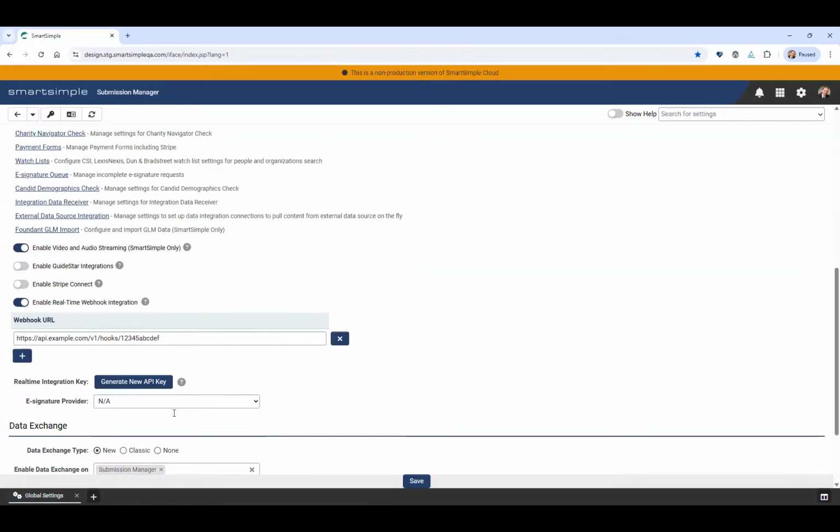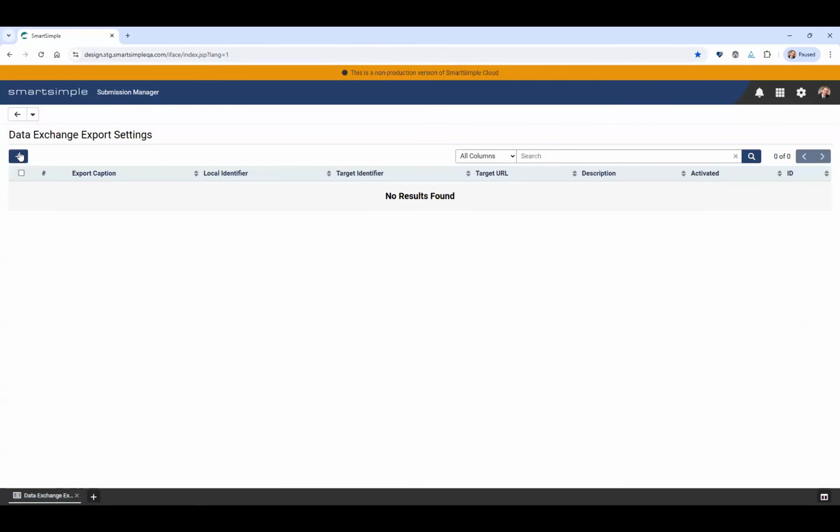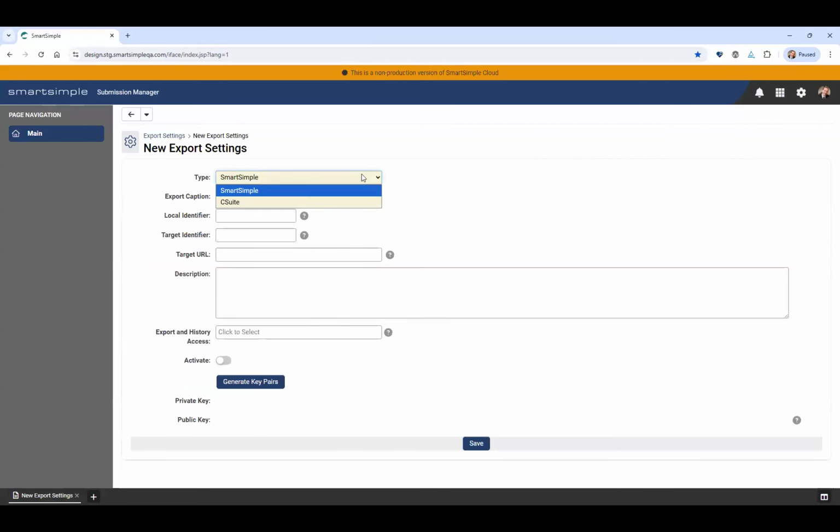If I come into integrations down here, we have data exchanges. For example, I'll just make one real quick. And this is really used to exchange data between either Smart Simple systems or Smart Simple and C-Suite. And depending on which one I pick, I can then map different fields. And then depending on the source of truth, we send information from Smart Simple over into the accounting software and back into Smart Simple. Or you can send it between two different systems this way as well for people of that setup. So again, that's the data exchange, which we use as our C-Suite integration with Smart Simple.